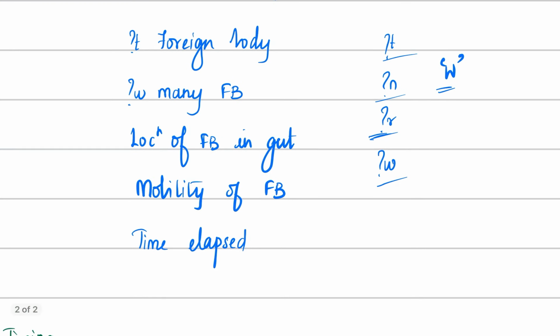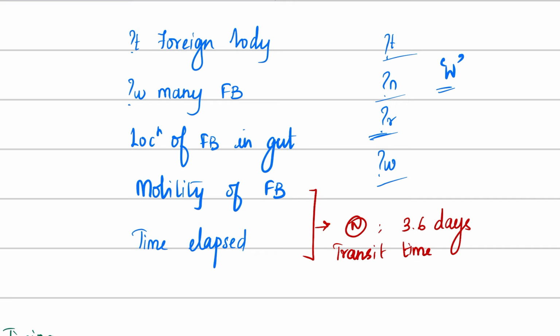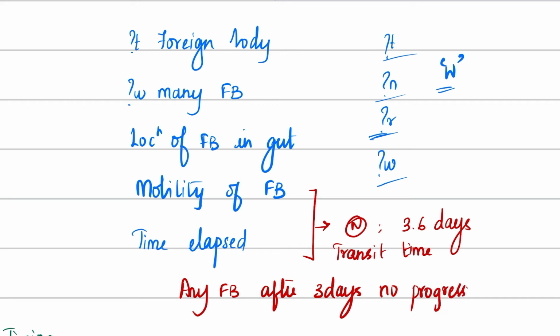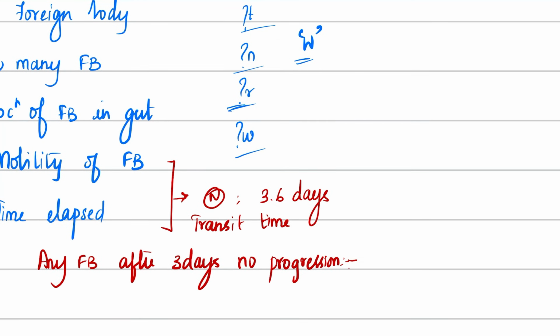So previously we discussed the mobility of the foreign body and time elapsed since the foreign body was consumed, right? So why was I discussing that? I was discussing that because normal transit time for a foreign body in the gut is around 3.5 days, 3.6 days. All right, so normal transit time. If any foreign body is immobile or there is no progression of the foreign body from where you saw last, after 3 days also, no progression or no movement, then you call it non-transit. And it has to be acted upon. You don't expect it to move. So you follow it up through X-ray to see whether that foreign body is moving or not. So this is in general an overview about foreign body ingestion.